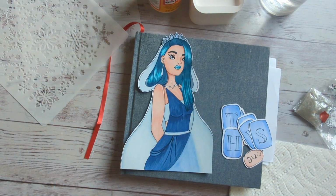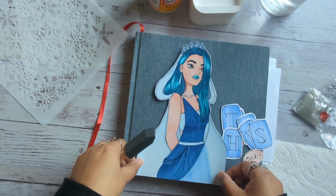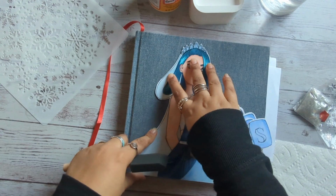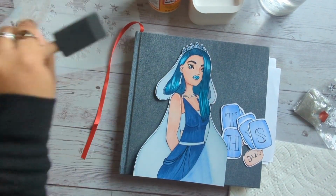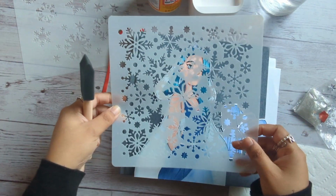So I'm not really gonna be talking a lot through this video because when I do artsy stuff, I really tend not to talk. So basically what I'm gonna start with is just her here. I'm not gluing her down first. I'm gonna use my sponge brush here, and then I'm gonna add some stenciling. I want to see where I can add some of this kind of stuff.